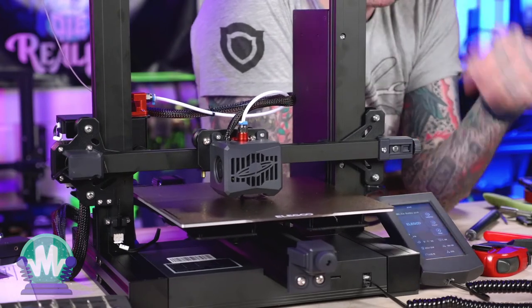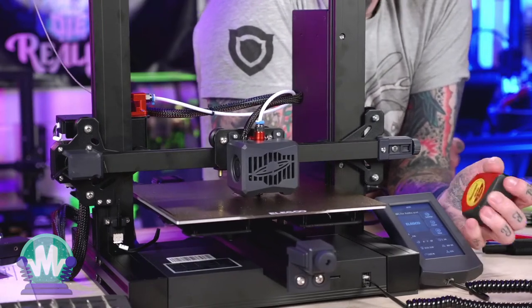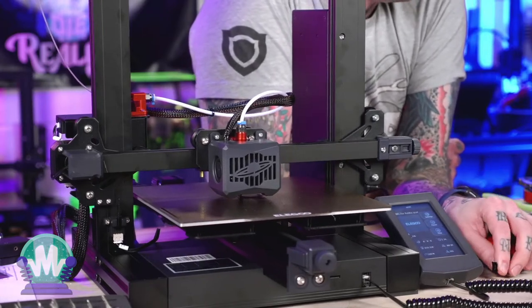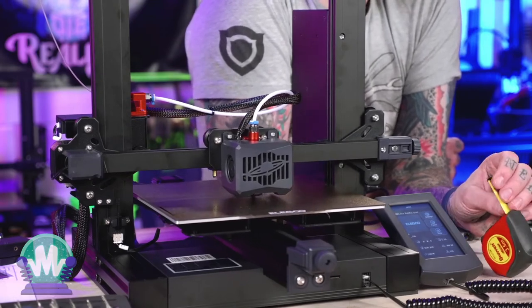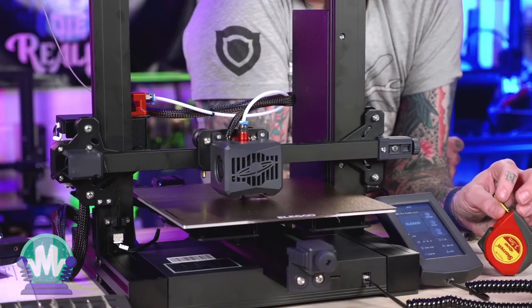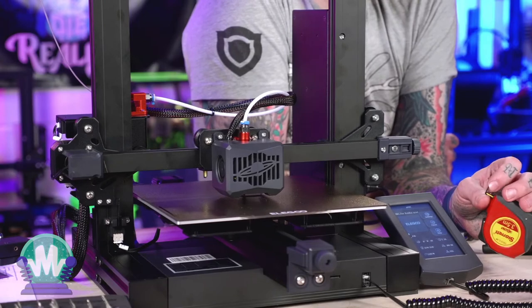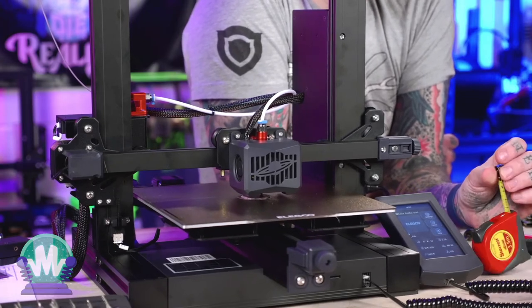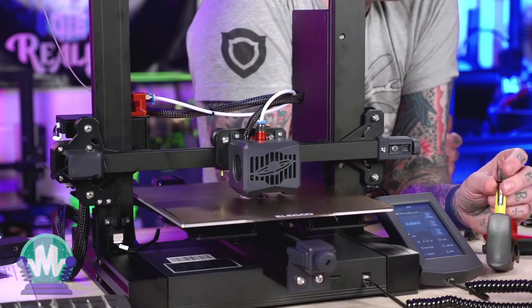Do you need an enclosure to print Polymaker ASA? Need? No. Is it best? Yes. So you don't need it, but it will make your life a whole lot better. I personally have printed a lot of open air ASA on open air machines like my Prusa and my Ender 3, but I usually run a space heater nearby.